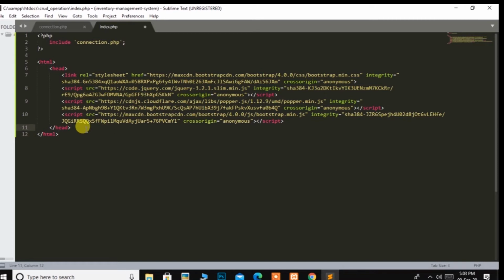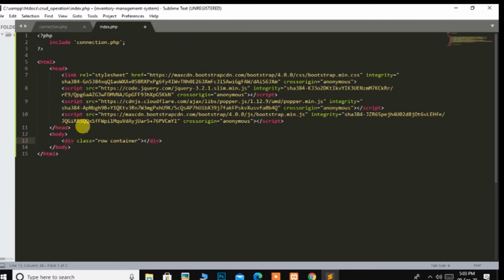Now after this head tag, open a body tag. Close the body tag. Under this body tag, we're gonna write our code. Div, close div. Under this, we're gonna give a Bootstrap CSS class, container, for the table.